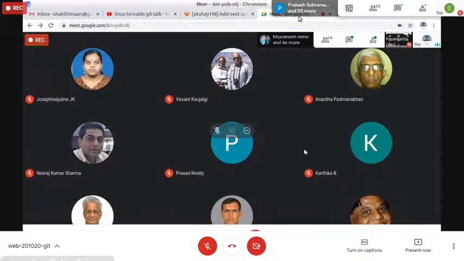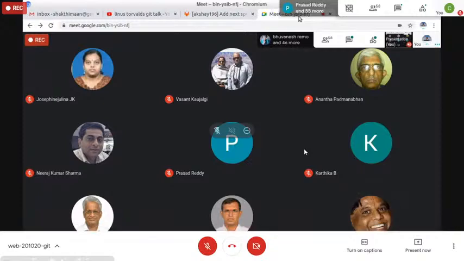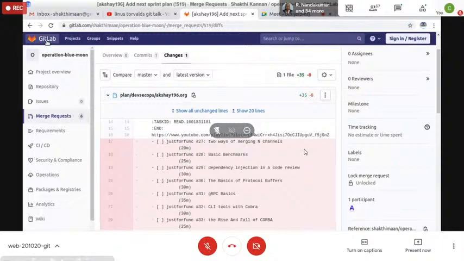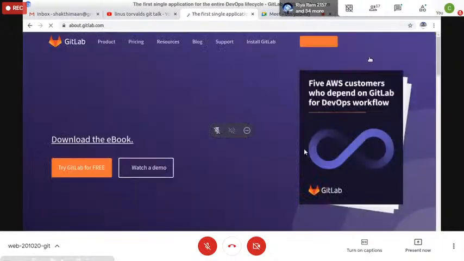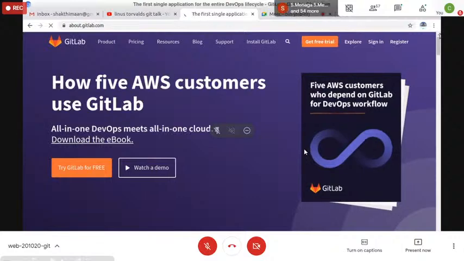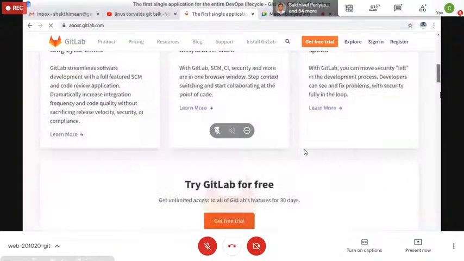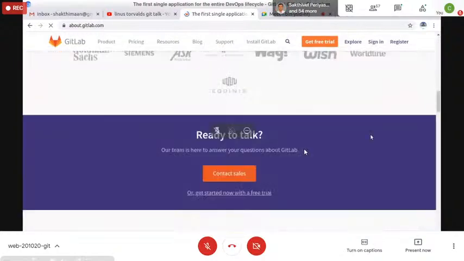Yeah. So if you want to set up your own Git server, you can actually deploy this. This is GitLab. I think they have a community edition. I'm not sure. They have an enterprise version and a community edition. I don't know what is the current status of this. You might want to check. This has a web interface and so on.